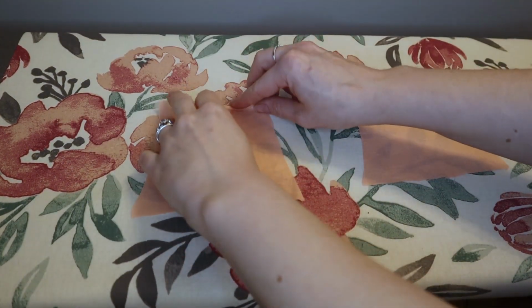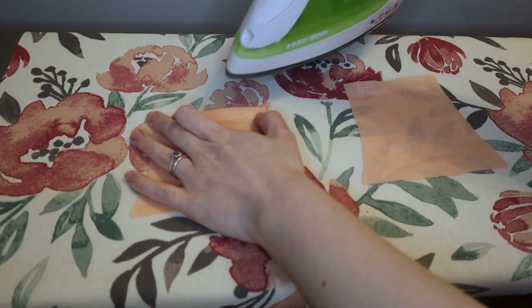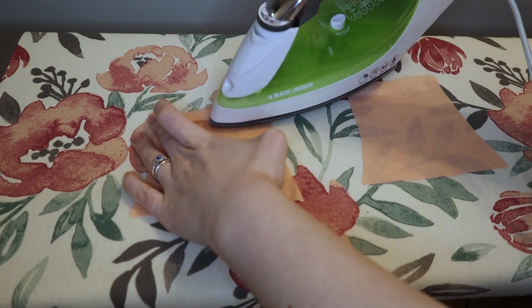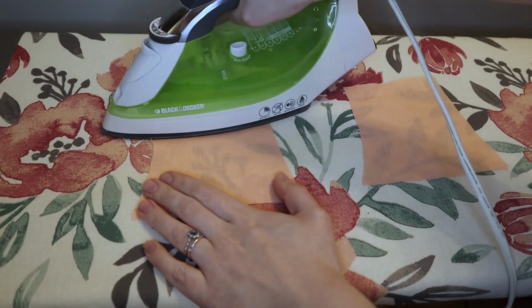Then you do the same thing with the shoulder pieces. You fold them over and give them a bit of a press on both sides, and then you're going to just put this tab and sew it onto the main bodice.